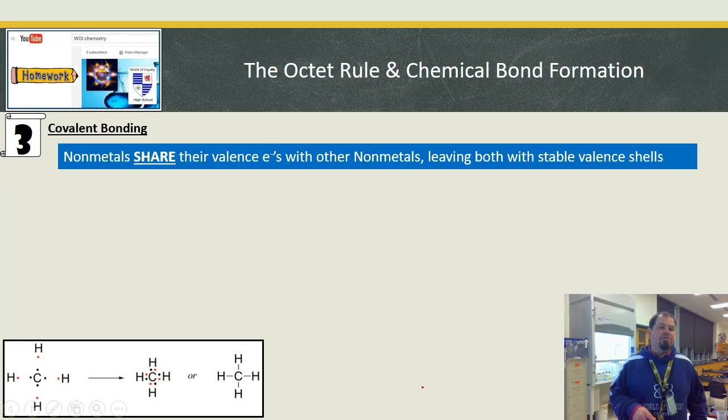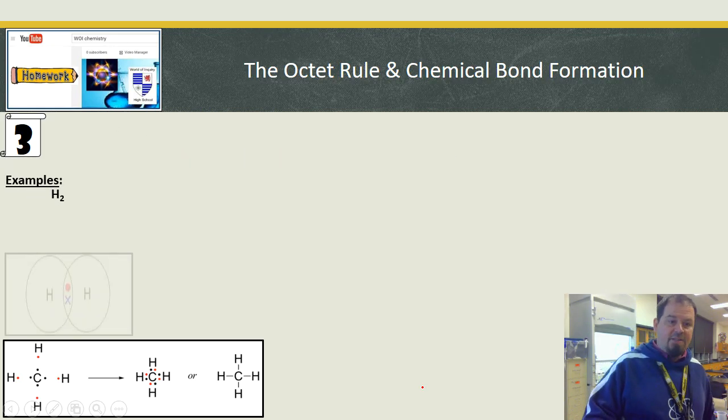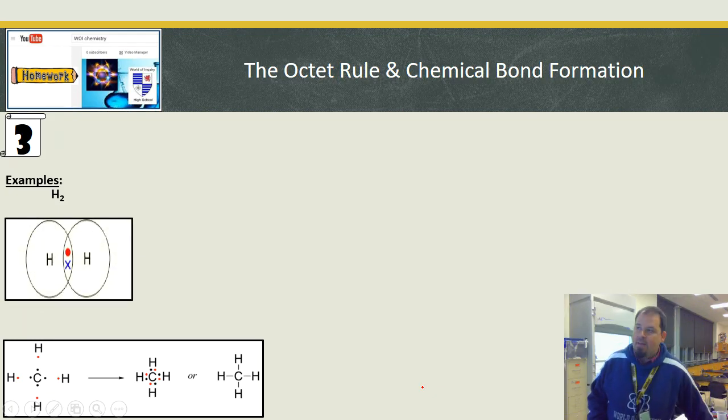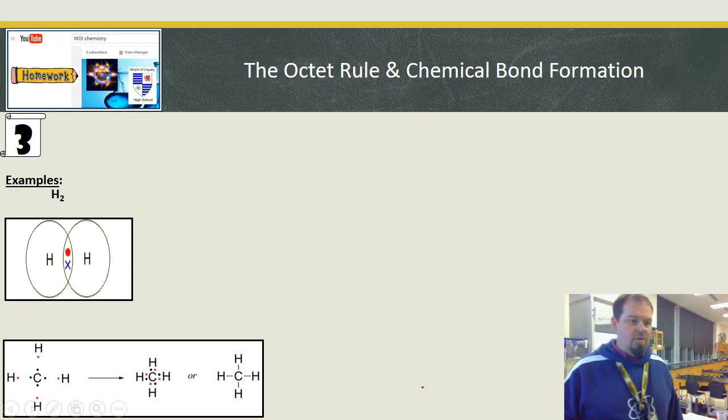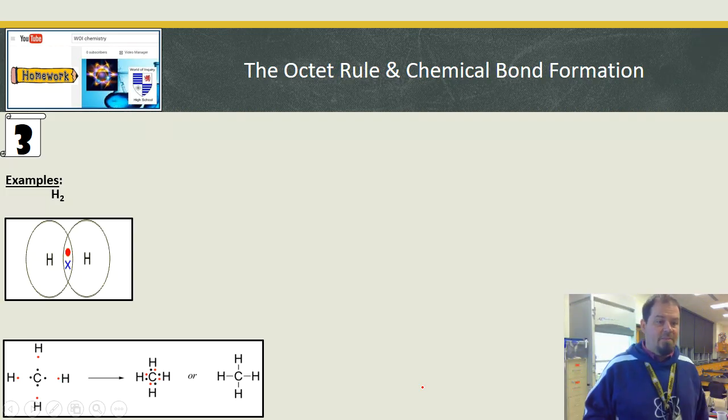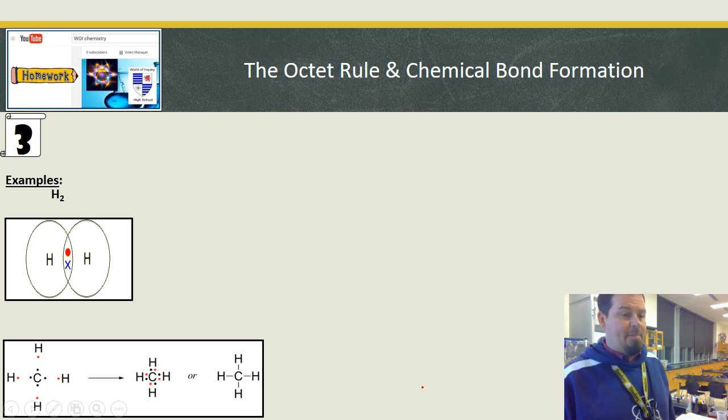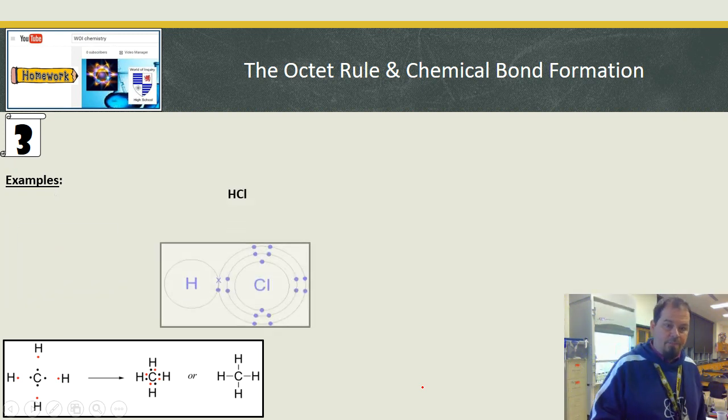Right off the bat, these are two or more nonmetals sharing valence electrons with one another. And these pictures are going to be slightly different to show you the difference. Where one was a complete transfer of electrons, these guys now are going to kind of overlap. And we're going to find that when we draw these guys, this is what becomes the bond. That is one electron from one hydrogen, one electron from a different hydrogen, and they're labeled differently pictorially until you put them together. Then we're going to learn to just draw that as a bond and not even draw the electrons anymore.